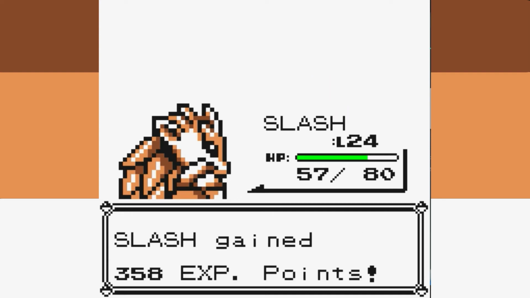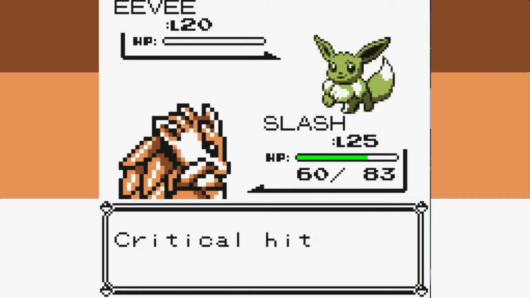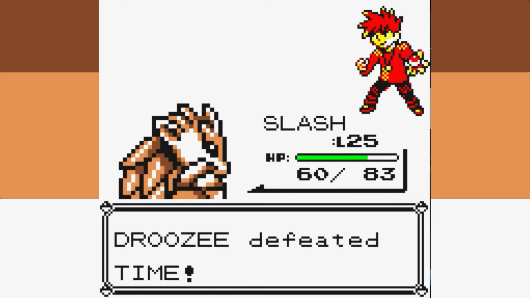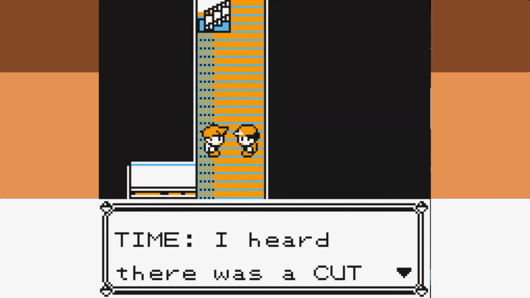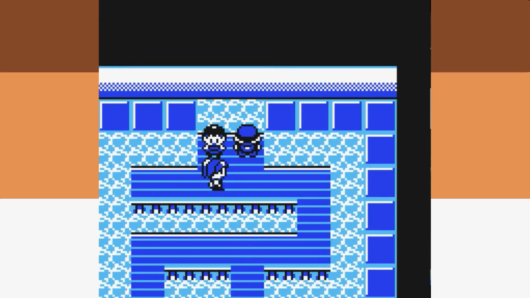Even though we'll pick up Cut, we will need Misty's Cascade badge to use Cut outside of battle, and you need that to get into the Electric Gym. So with that said, we're going to have to run back to Cerulean City and take on Misty.